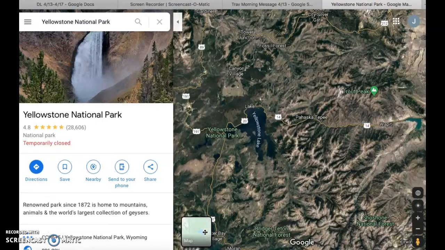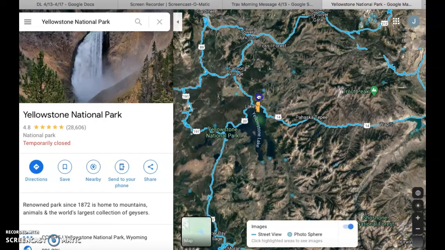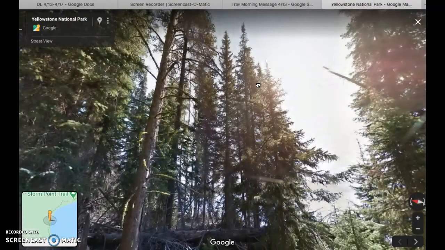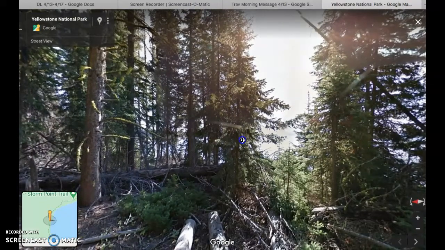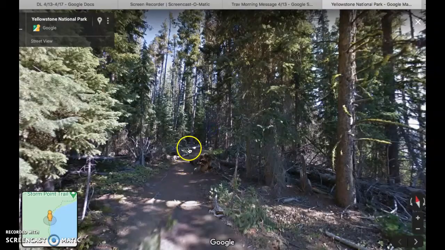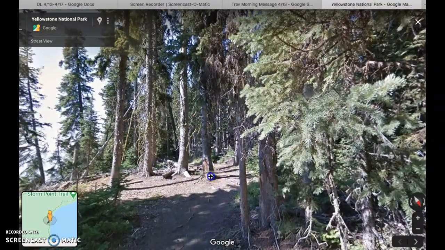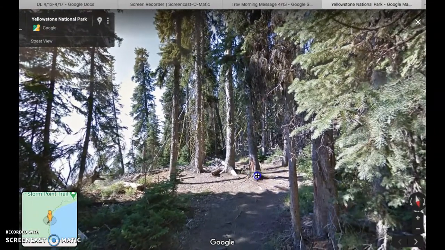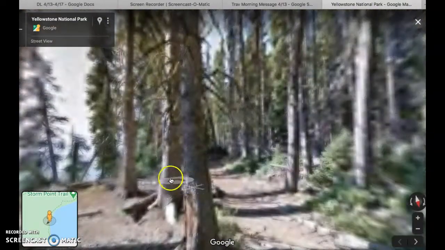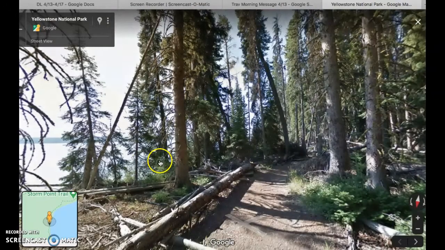Satellite. Next, I need my little yellow guy, and I'm going to drop him somewhere in the park so that I can actually walk around and explore a bit. Okay, so right now I'm actually in the park, and you can see there's a lot of trees. There's a trail, just looking all the way around. Okay, so I can go backwards on the trail or forward. So I'm just going to go this way and follow my arrow. See where this trail will take me.